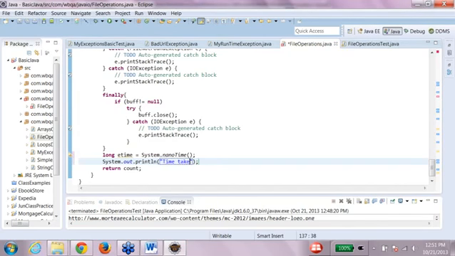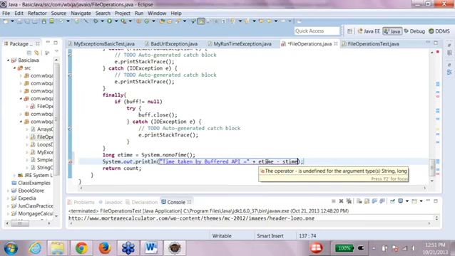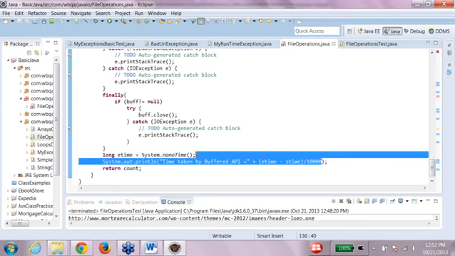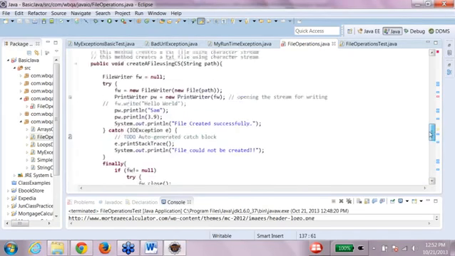So time taken by buffered API is equal to E time minus S time, and let me just divide it by 10,000 because it's in nano time. And let's do the same thing here.